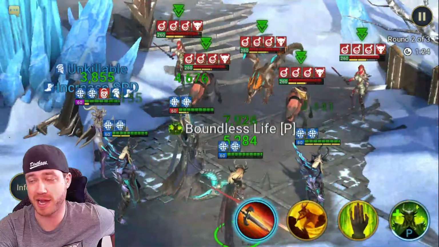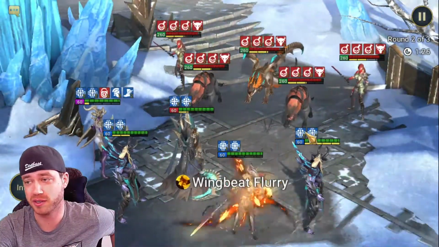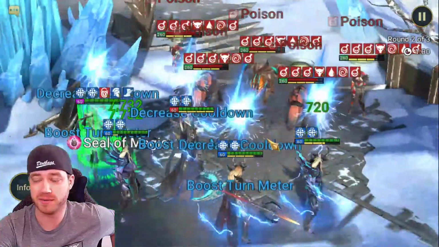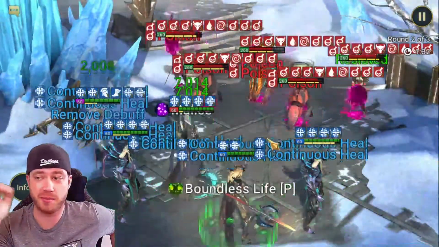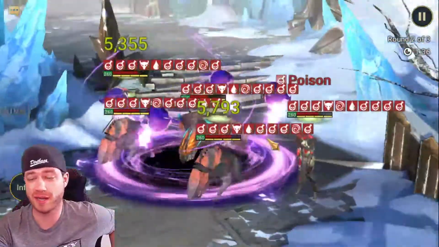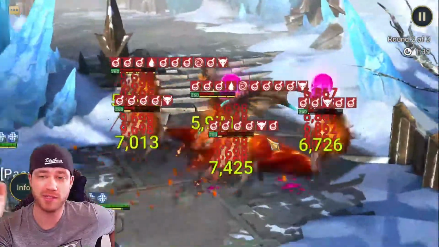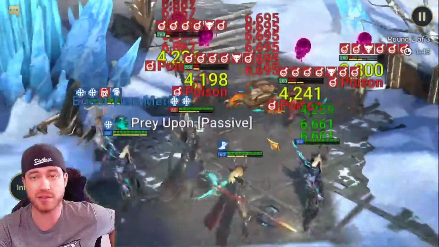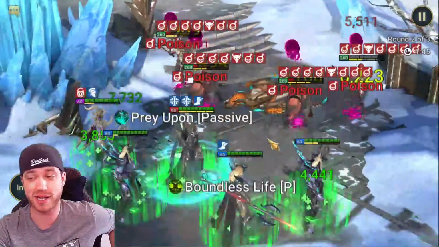And again, with that much accuracy in PvE, really good. Stuns people. Then we just put this on. In Doom Tower, again, I'm just trying to build up as much poison as possible because everybody's provoked. So they're only attacking her. She is unkillable. We have continuous heals, so they're always healing. And then Sile is providing the res as well as more healing.